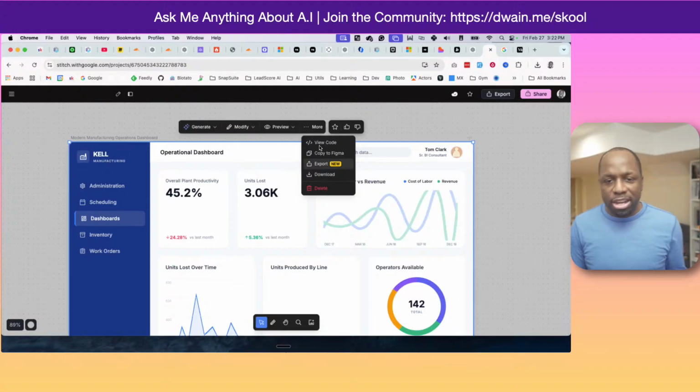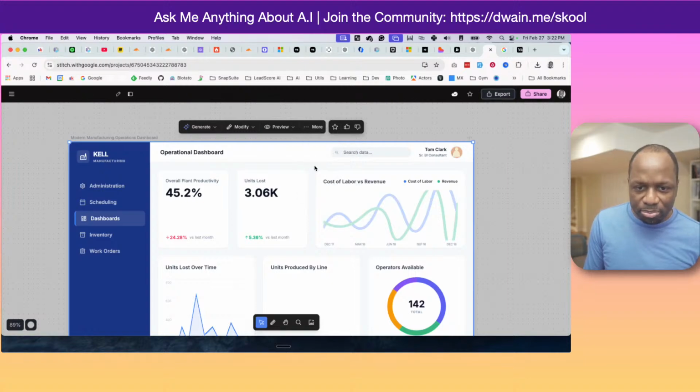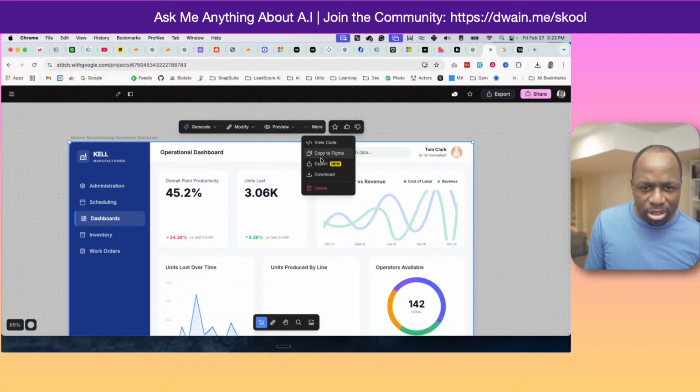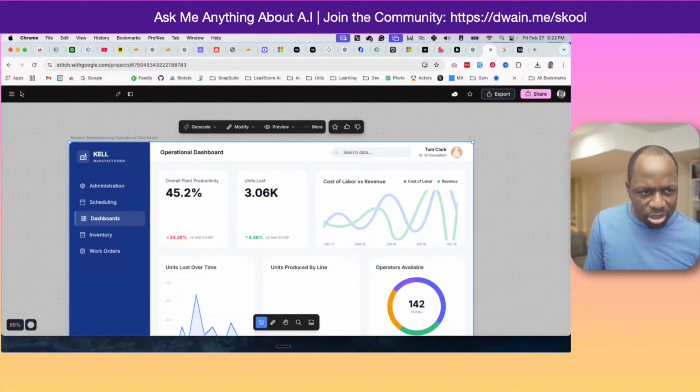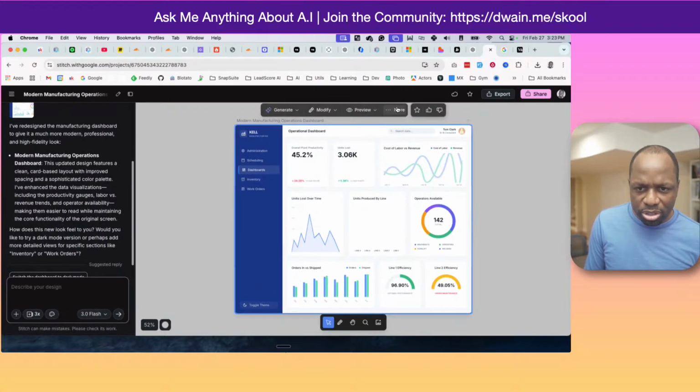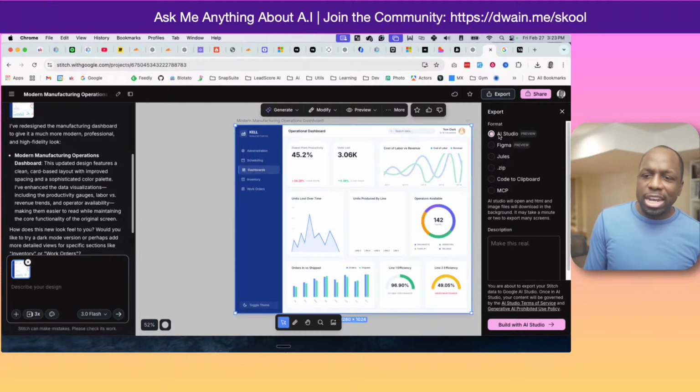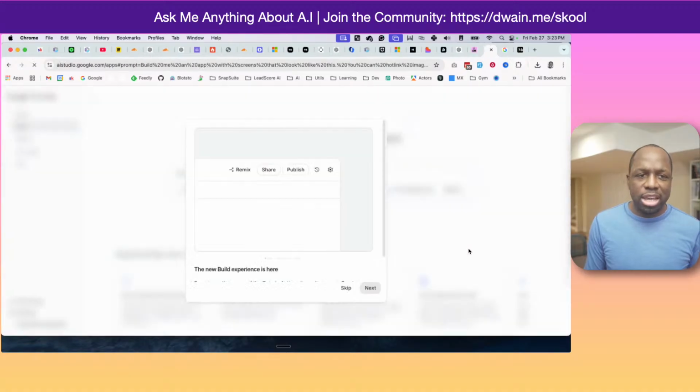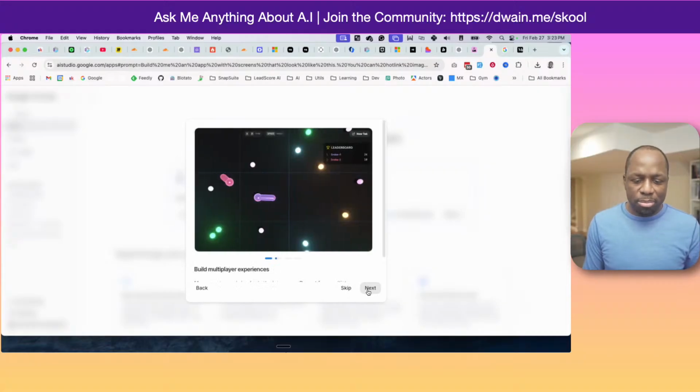Now, if you want to get a little more advanced, what you could actually do is export this. You could click on more and you could click, where is it? Oh my goodness, they moved the button already. Export new. Where are you at? What did they do here? Why is the export not working? I'm not sure why the export is not working. Let me just refresh and see. So more, export, there we go. And then you could just push it over to AI Studio. Okay, if I push it over to AI Studio, I can click on build with AI Studio, and this will literally convert it to a React app for you. So that's the path that I would recommend.